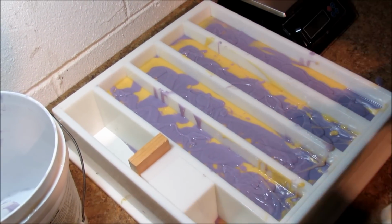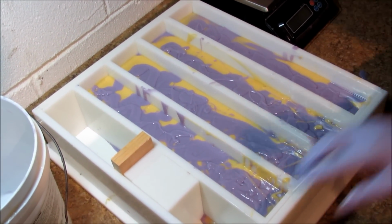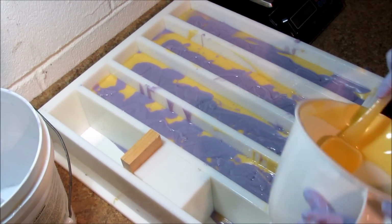Rest of this cream in, and so far it looks like I'm doing a pretty good job at keeping these even.